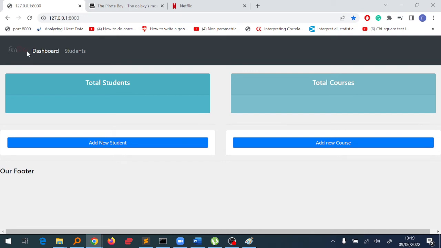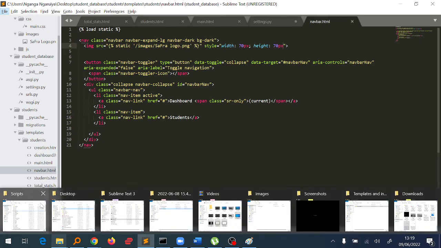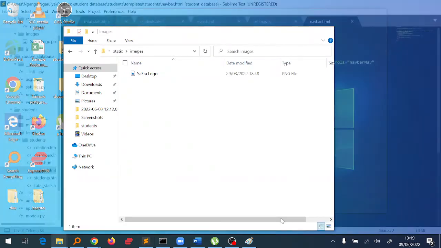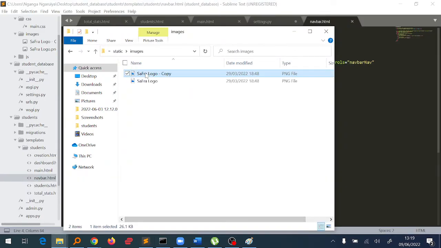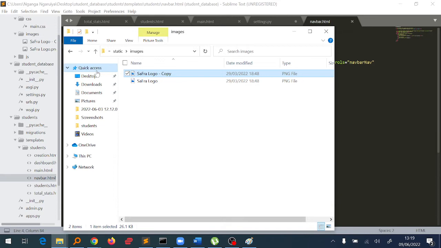Another way we can do this is by going to our folder here where we have our Safra image. Images here. Create a copy of this here. Edit this photo.